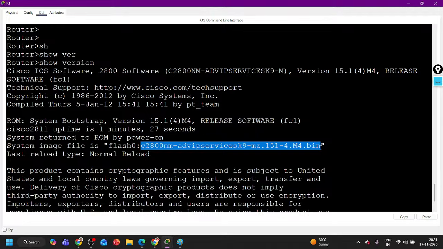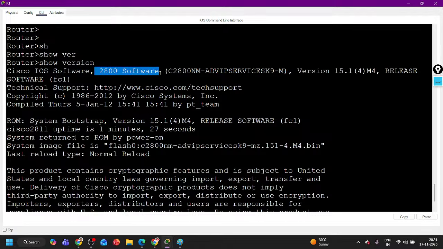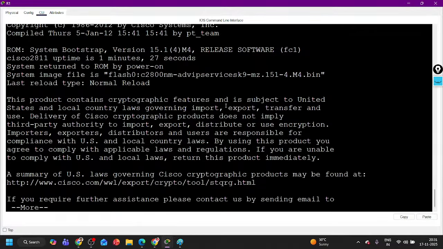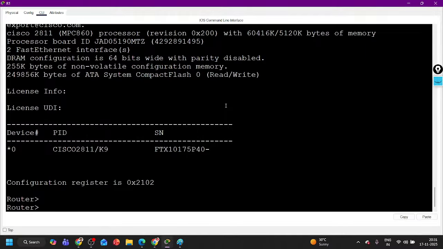This is my operating system. Cisco IOS software, this is platform 2800, software version 15.1, and somewhere you will see the platform of the devices as well. In version also there are a few things which we need to discuss today, like the configuration register number is 0x2102.